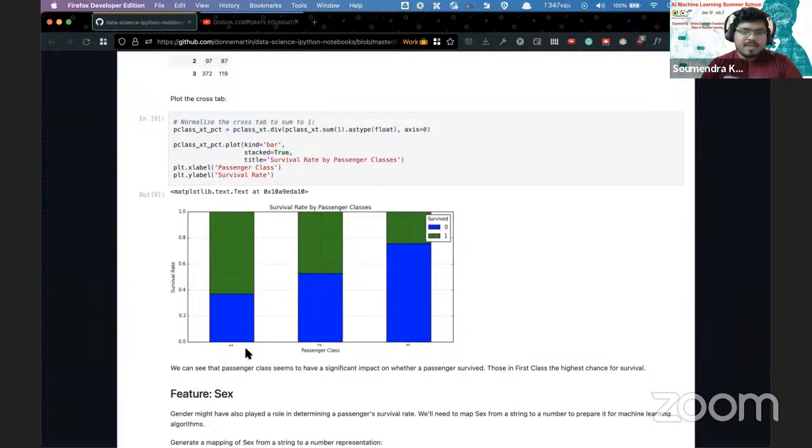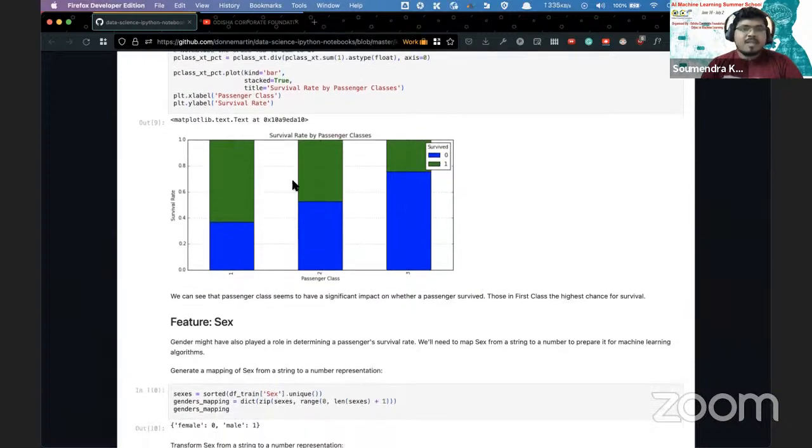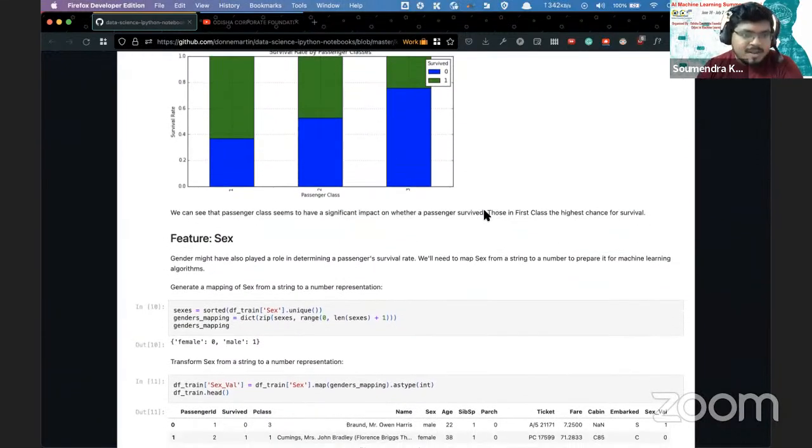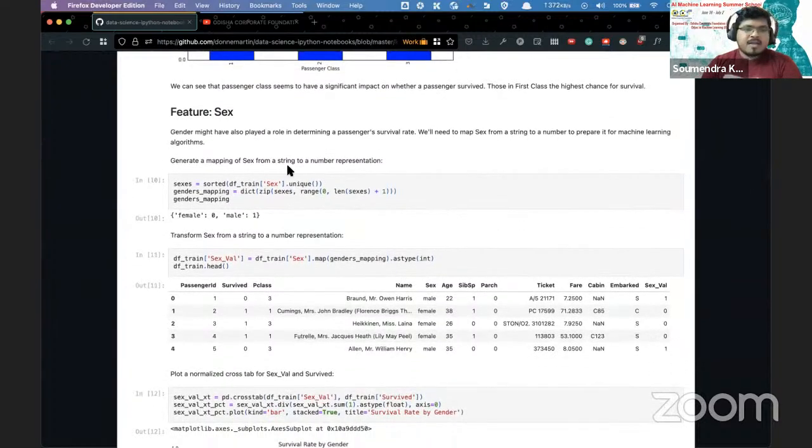If the passenger is of first class, the chance of survival is higher, and for third class, the survival rate is lower. So in this scenario, we understood that there is a high chance of correlation between the passenger class and the survival feature.